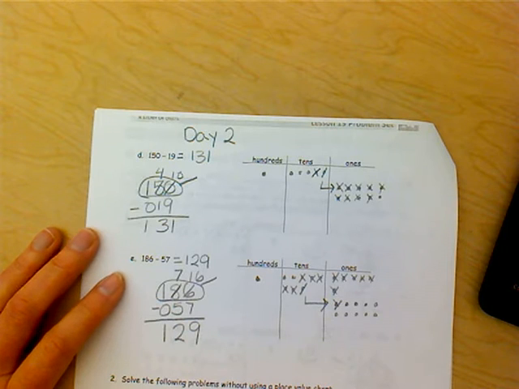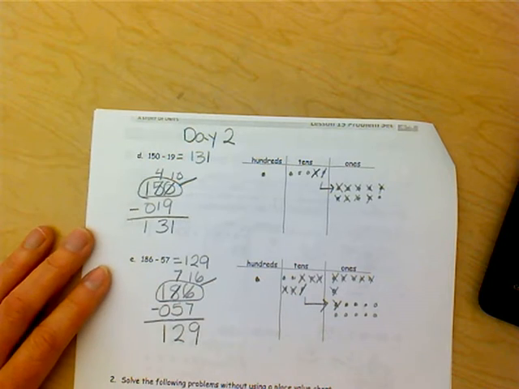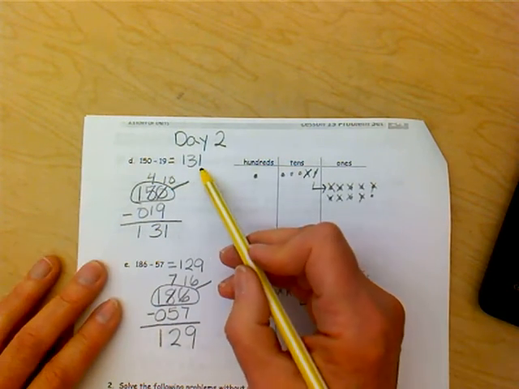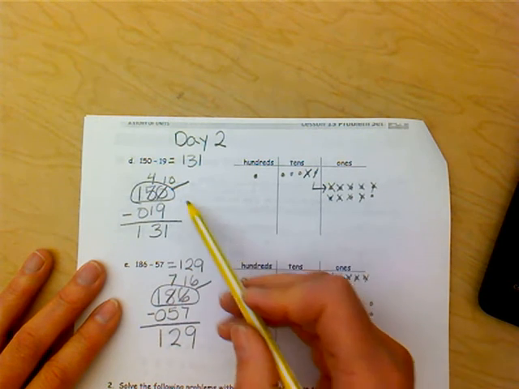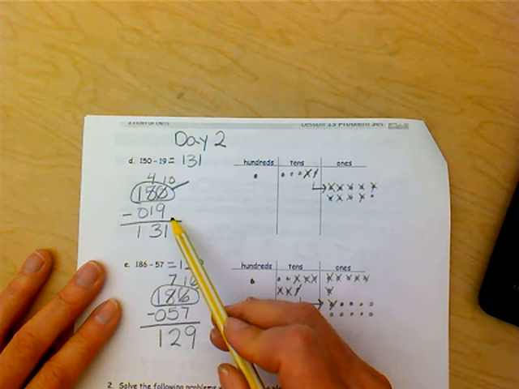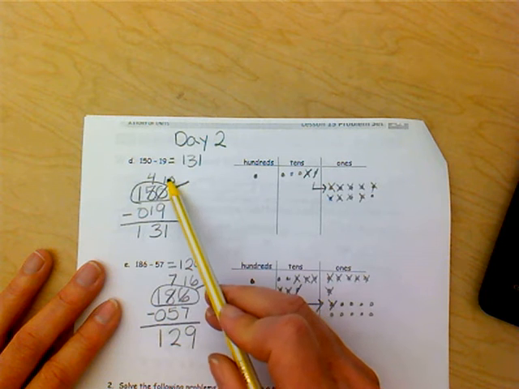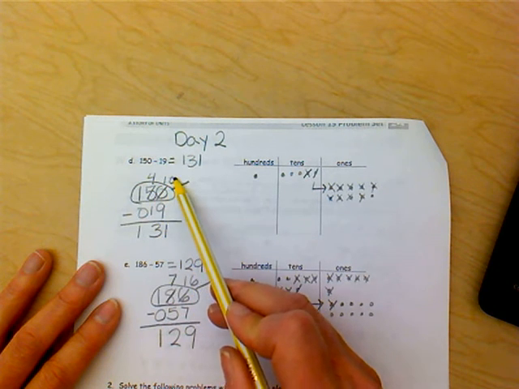All right, here we are back. We are going to take a look at problem D and E and then we'll talk about problem two in just a few minutes. You should have come up with the difference of 131 doing your decomposing. You did have to decompose because you did not have enough ones to be able to subtract nine. That left you with four tens.